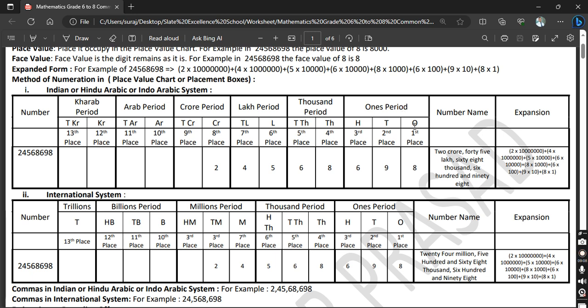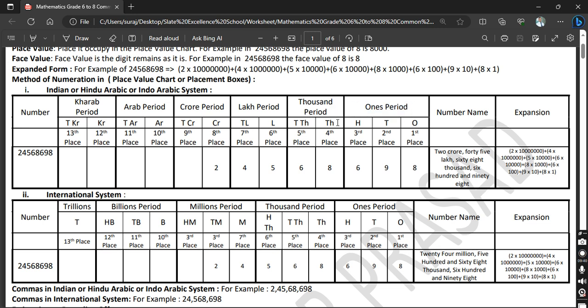Now, once period is written: ones, tens, hundreds, as you are able to see here. There is already a big border, as you can see. This period is locked. Ones period means the digits can be used only once. For example, ones is only one, tens can be only tens, and hundreds can be only the hundreds place. I think you are getting confused, sir. Why is it the hundreds place only? Nobody, no one tells you. So hundreds is only one, tens is only one, and ones is only one, written over there. Due to that it is considered the ones period.